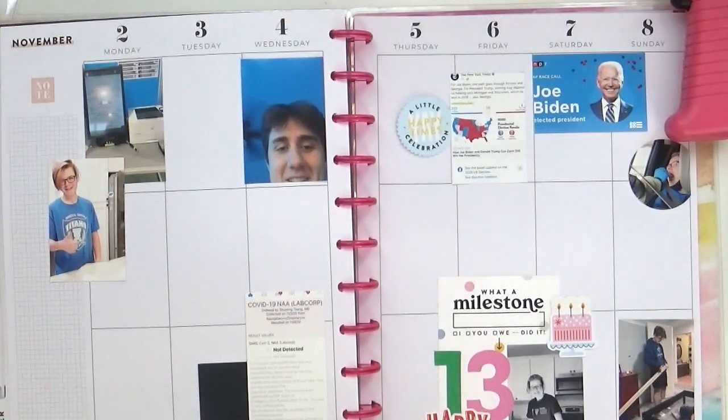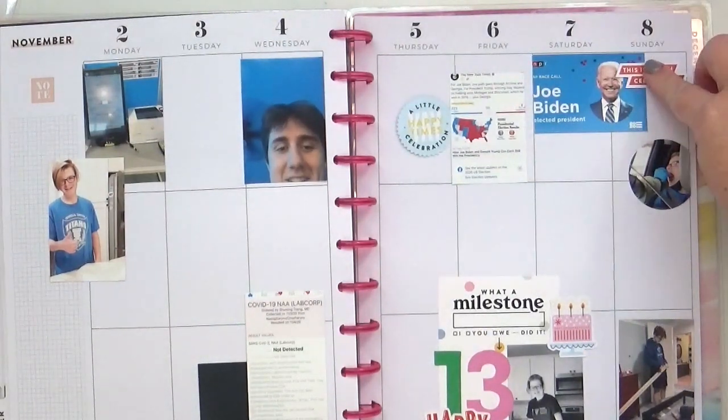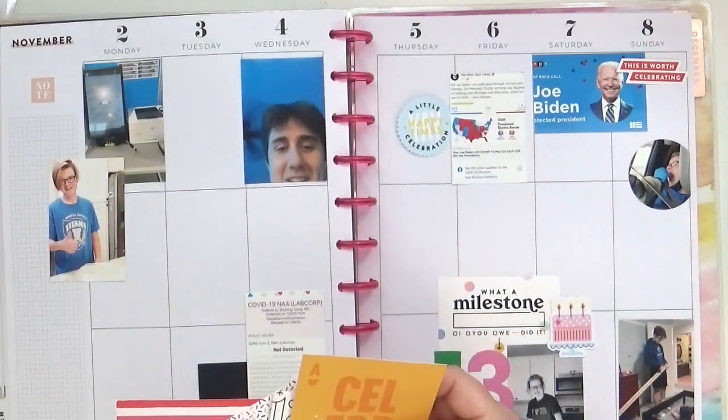So I'm starting to also add some other decorative elements. So you saw right there that little die cut. It's so cute. This whole kit is just absolutely adorable. And then now there's a couple of other pieces that I think go perfectly with that photo, or the screen grab of the photo that I saved from NPR calling Joe Biden as the president. Then I have these cards too.